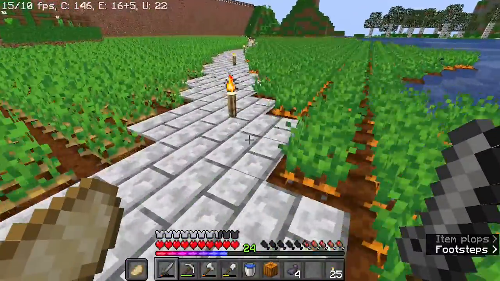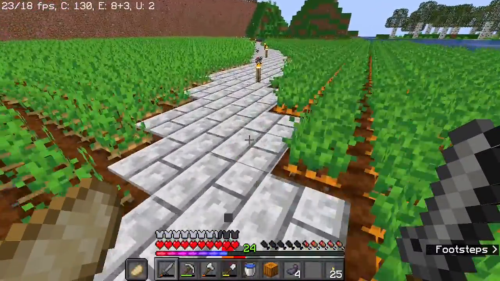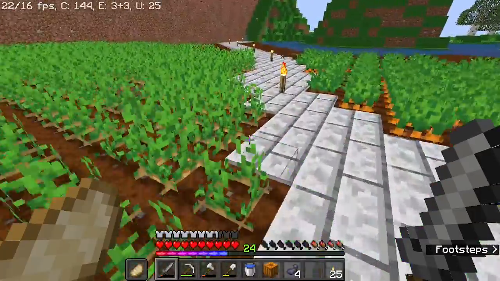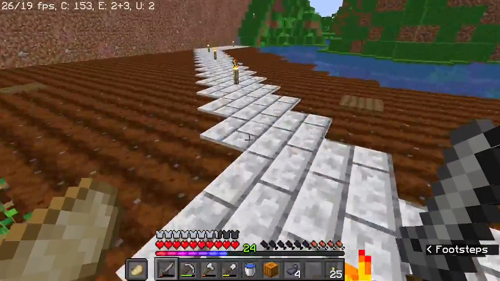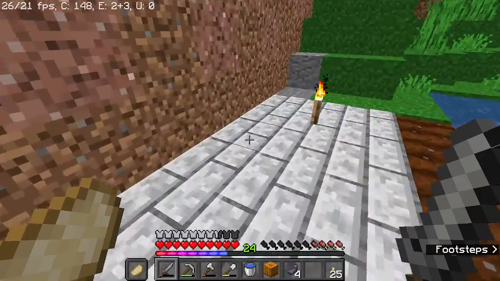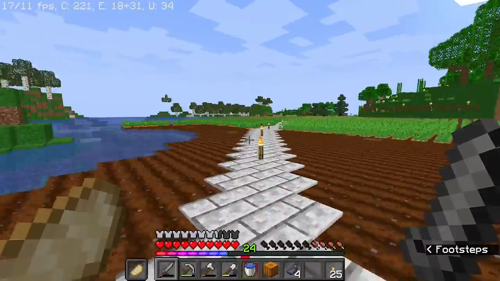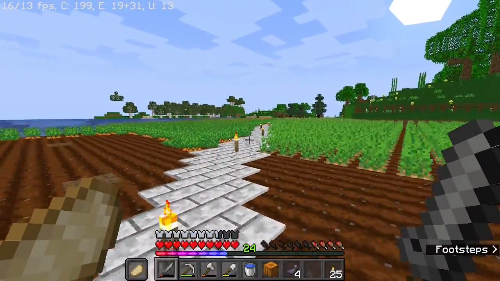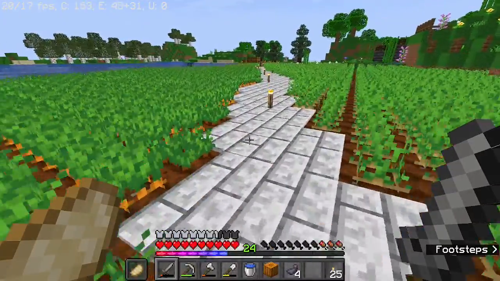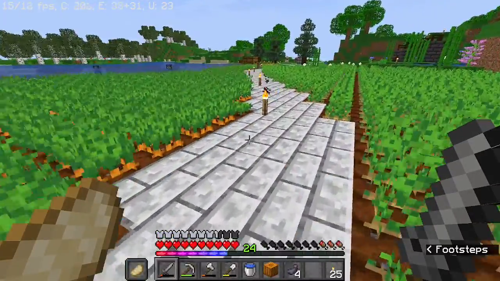But, to be honest, I'm gonna grow these out to their fullest potential, and I'm not even gonna touch them until I have a fortune pick. Like, I'm not gonna waste my time because there's just no point, if I can have 3 times the amount, or whatever the equation is. If I can apply Fortune 3, why am I gonna waste my time not applying Fortune 3?